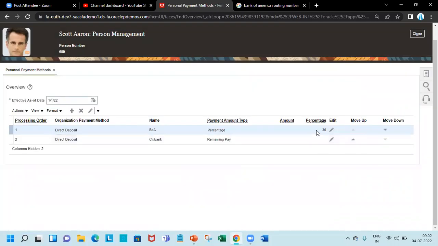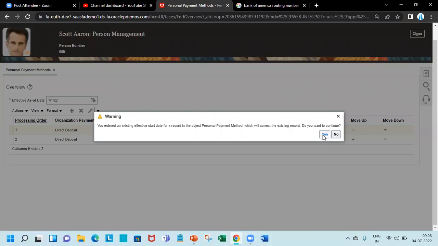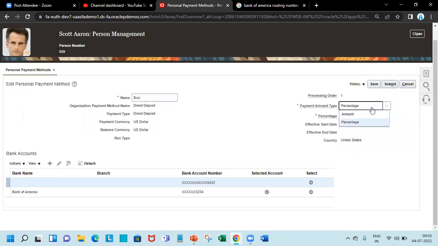Now see what will happen. 30% of the money will go into Bank of America. Remaining pay will go into this. Now the payment method, you can do it in two parts. Either you can put it as a percentage or you can put it as an amount.